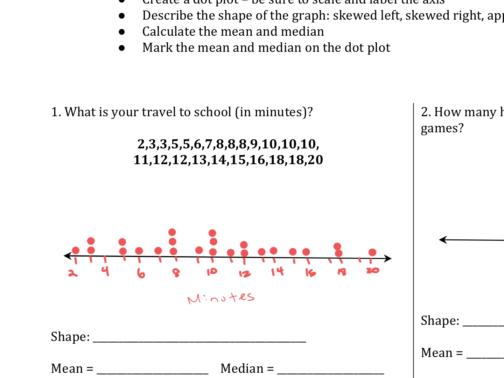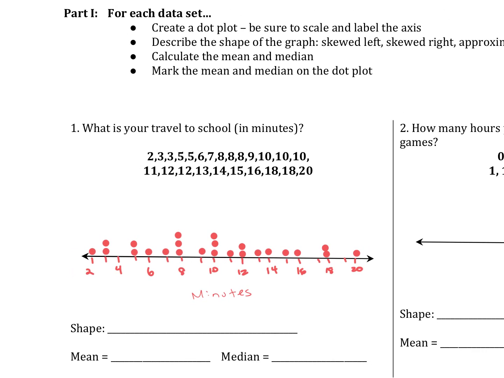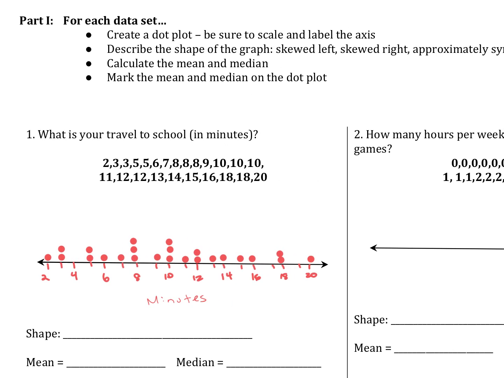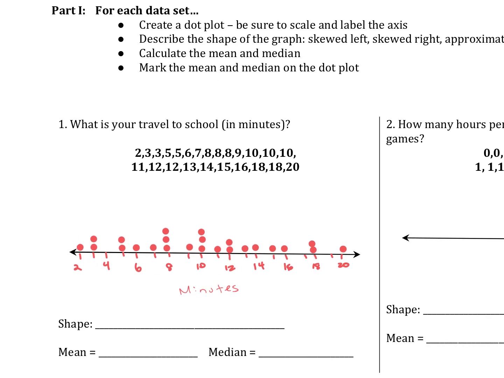Okay. So now my shape. Now my shape is kind of all over the place. I wouldn't necessarily say it's skewed left. In fact, most of the data seems to fall to the left, so I wouldn't call it skewed left. It's definitely not approximately symmetrical. I guess you could kind of say that it's bimodal, because if you draw your humps, you can see it goes up and then down and then up and then down. So it does look like there's 2 humps. So I think our best bet in this case is going to be bimodal, but this is definitely a tough one to name.